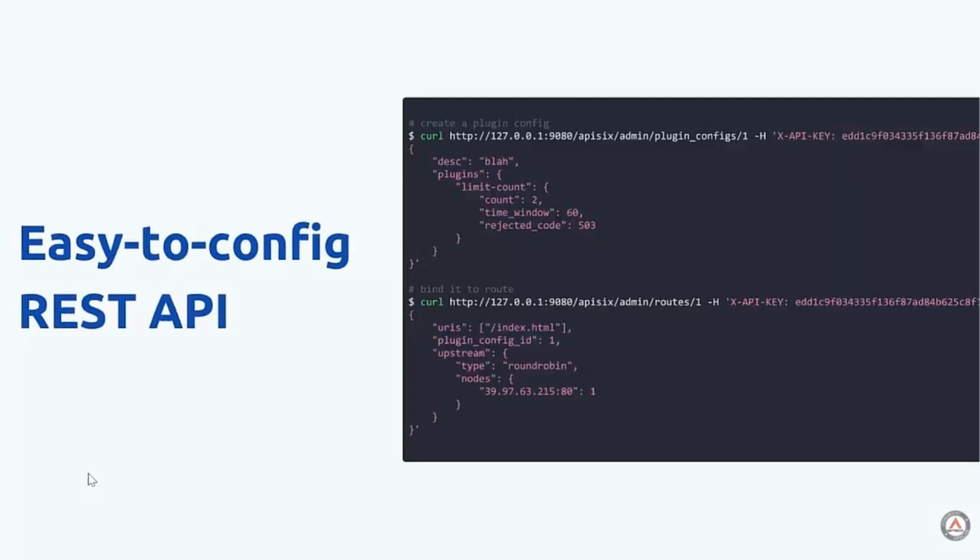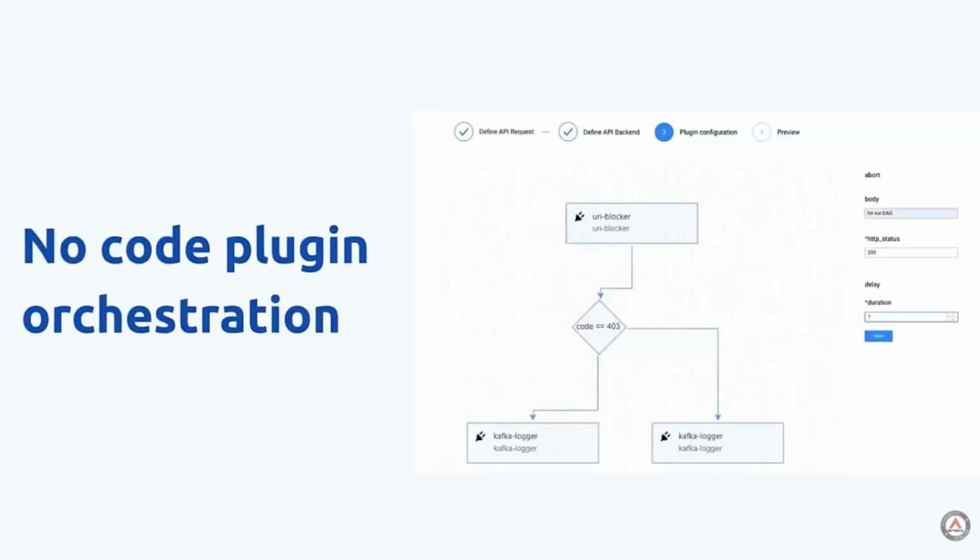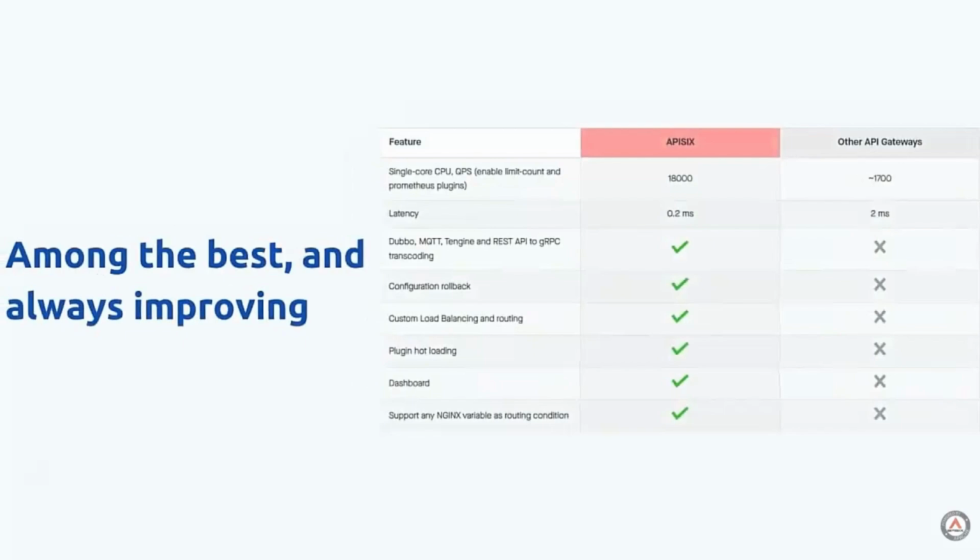Apache APISIX Admin API provides a RESTful interface for the administration and managing configuration for streams, routes, plugins, and consumers. All of the tasks you can perform against the API gateway can be done using easy configuration. With a plugin orchestration capability, you can easily orchestrate all existing plugins in a drag-and-drop way on the UI dashboard. It reduces development cost of the new API gateway plugin to almost zero. APISIX is a perfect API gateway that's easy to configure and fast to deploy.